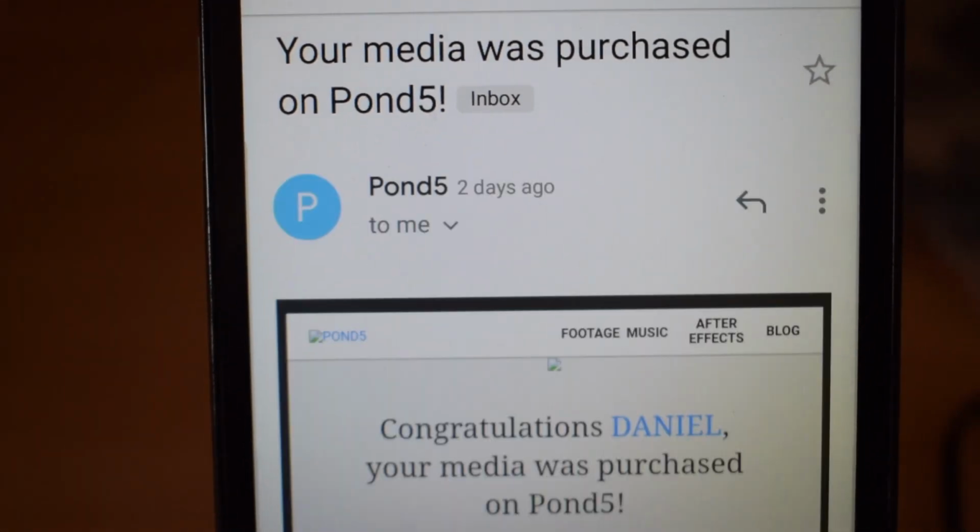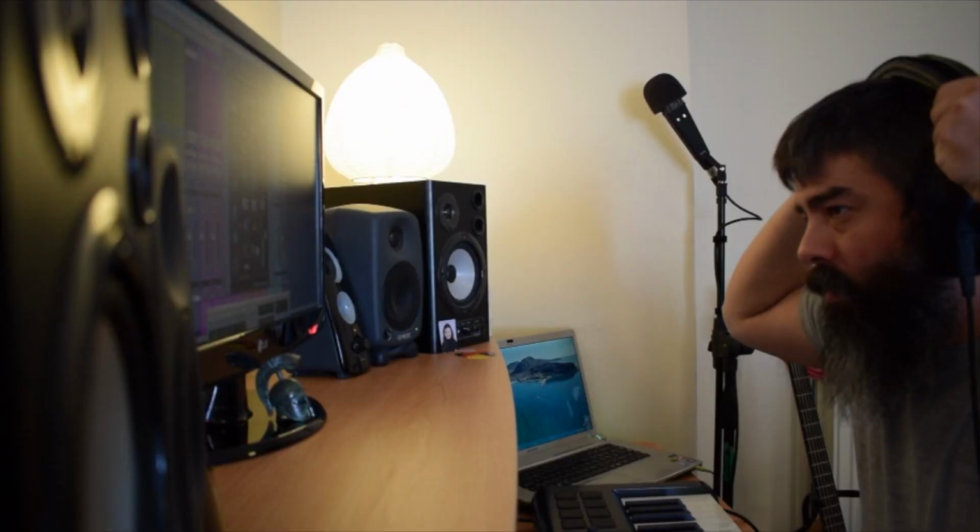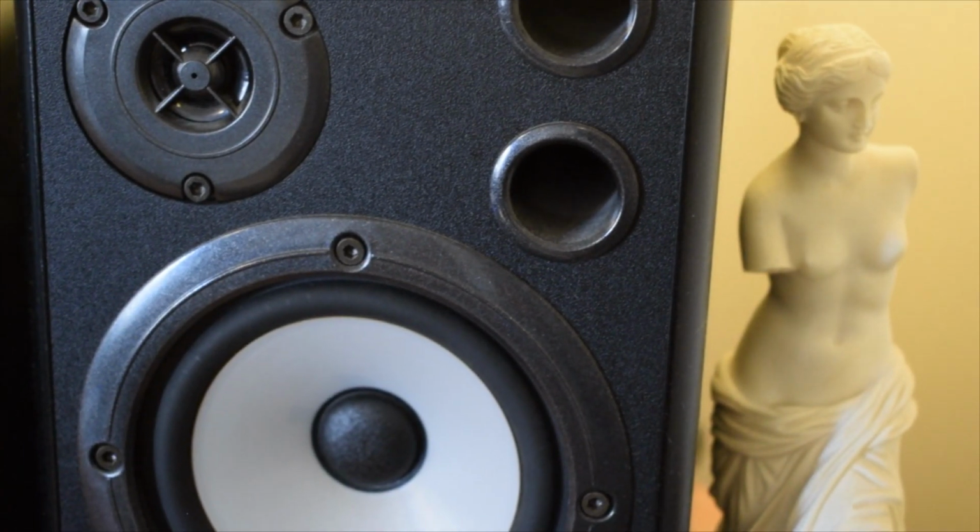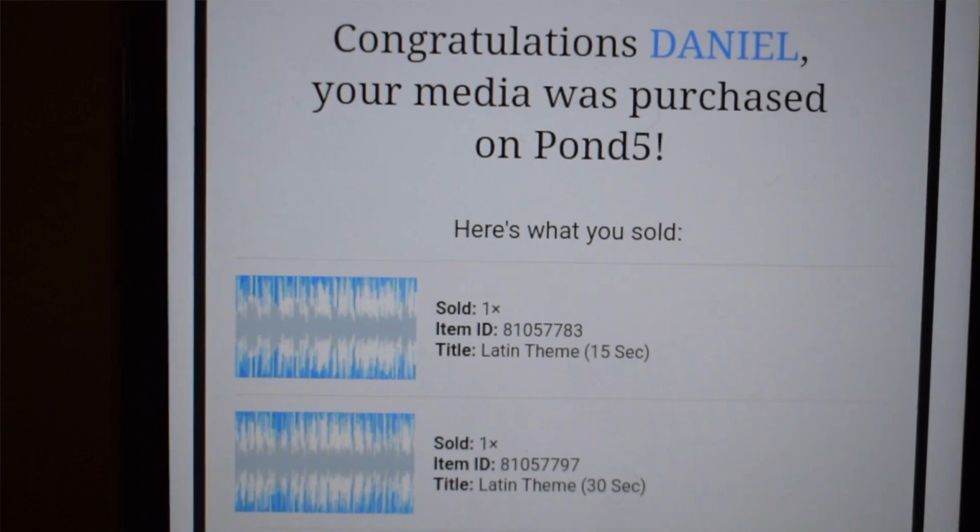Especially at the beginning, you want to test where your music is performing. In the future, when you join other libraries, that same music track that you have on Audio Jungle and Pond5, you can upload it to different libraries. As you grow, the more libraries you will join in the future, you will realize that that same music track is performing very well on a particular library, but on the other one it has pretty much no sales or very little sales. So that's step number 1. Open an account on Audio Jungle and Pond5 and just get started.